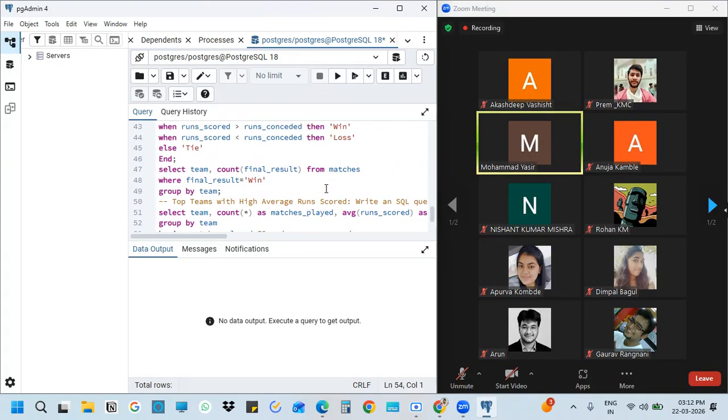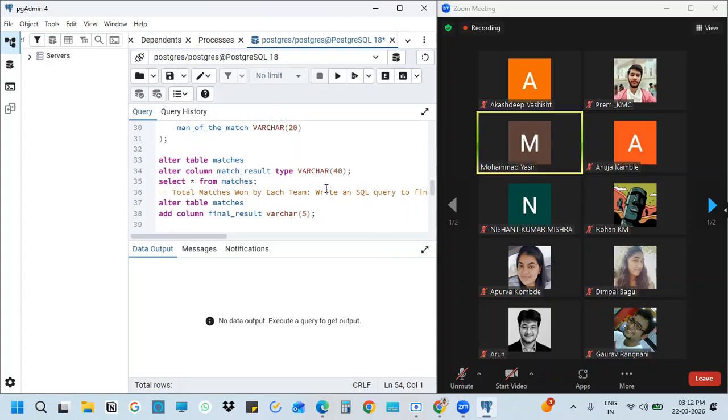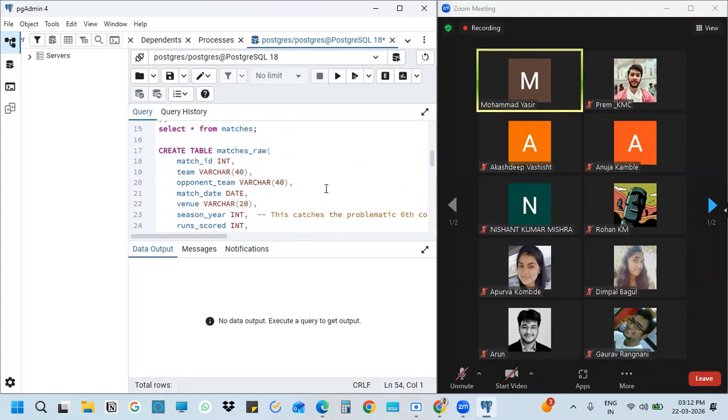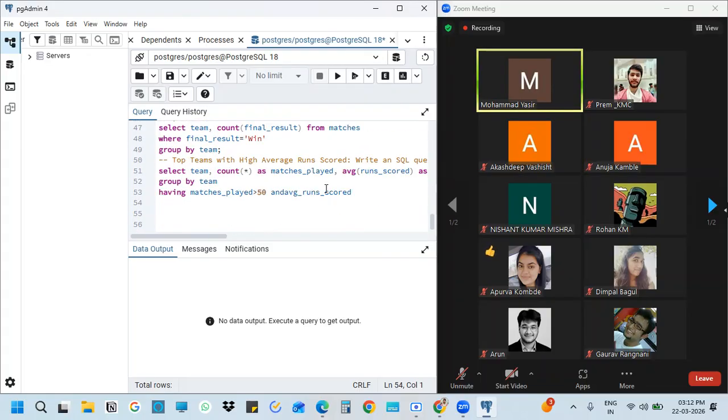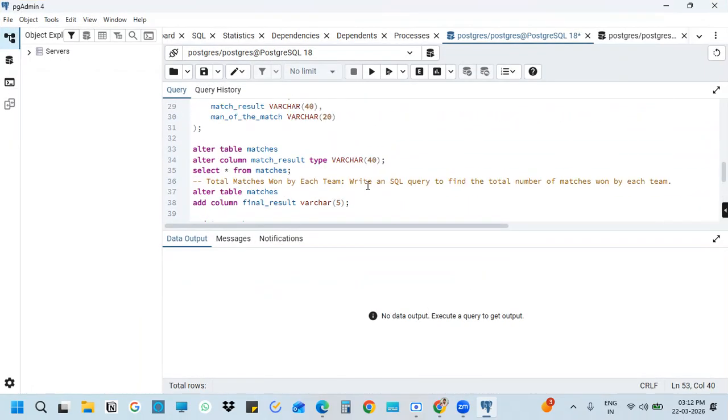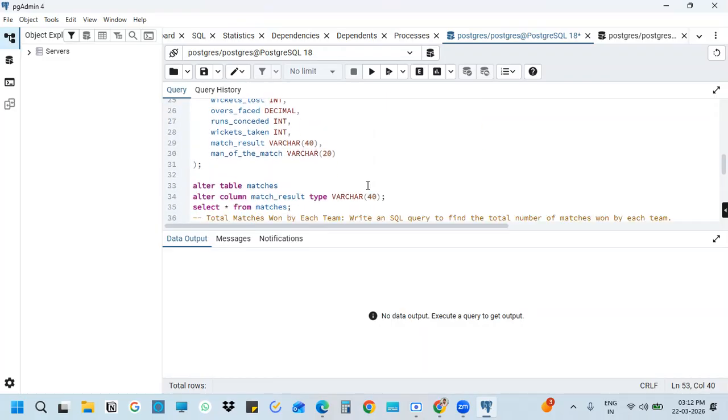Pausing the share, and I want to know if everyone is done doing this, because only then can I proceed to the questions. And if anyone is getting stuck, let me know. I'll go through that issue.